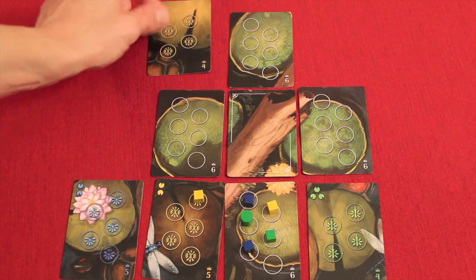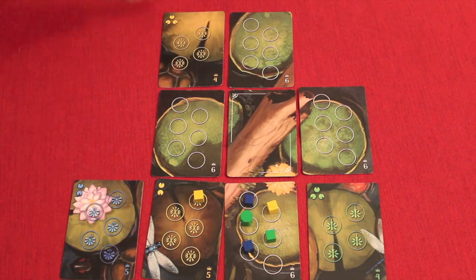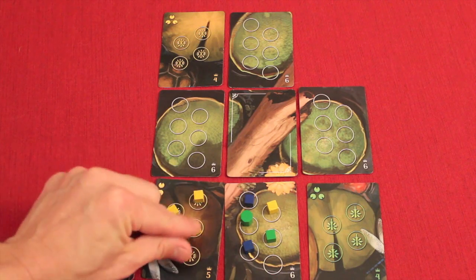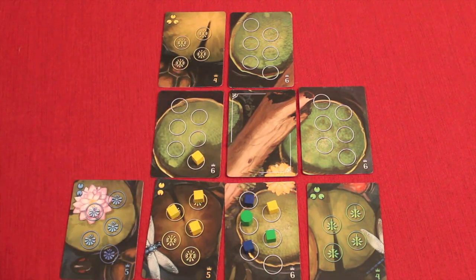So the yellow player throws this card down, and he gets 3 actions because of the 3 lily pads. He can play on any row or column. And let's say he goes 1, 2, 3. Then he would draw a card from his deck to get back up to 3 cards.